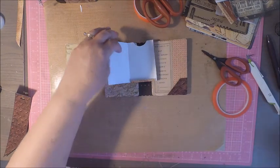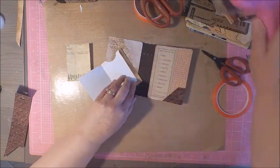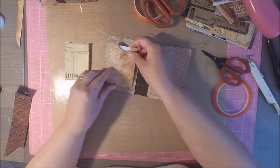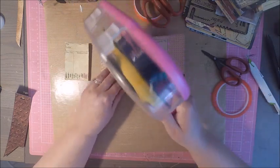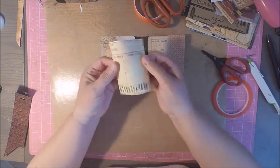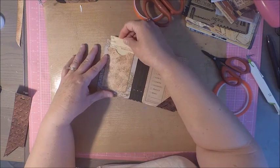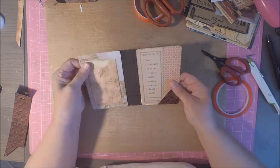All right. So as I indicated, the passport book has three signatures. And within the signatures, I have pockets and tucks and folds to include your ephemera. And at the left side of the book, I did create a little pocket to hold a library card. Now, as I indicated before, I am going to be providing some kits that you can purchase, and everything that I'm showing you here for the most part will be in the kit. So the library card holder is something that I've created, and then I use my punch to go ahead and cut the open tab at the top. And then these little printables I get from Victoria Designs. And these printables are, of course, vintage library cards. And they are just one piece that I've added to the left side of all of my passport books.